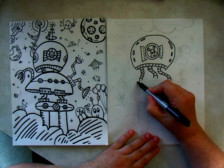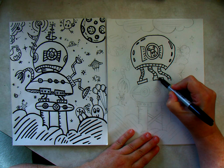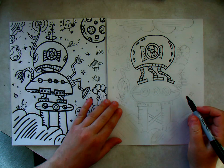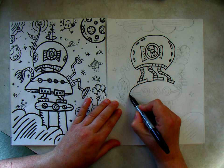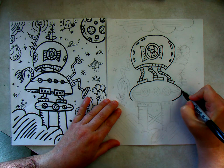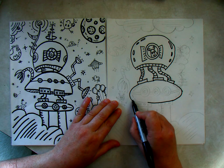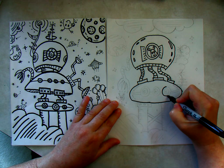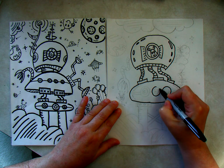Next, I'm going to put two rectangles connected, and then I'll put an oval for the bottom of the space station. So it's a double decker. When you're drawing, I think it would be more comfortable for you to turn the paper as you go. You might turn the paper to the side. That way it could be easier to draw a simple shape and make it more accurate if you turn the paper just to make it more comfortable for you on the table. I'm making circles now on top.